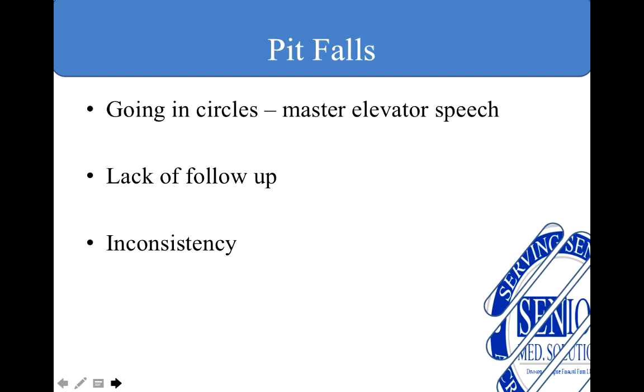And then the inconsistency. The inconsistency obviously falls back on the lack of follow-up as well. It's that not going in once a week. And I know it sounds like it's intense, but it really isn't. You set aside one day or maybe even one morning, and you go every single week without fail, and you educate them, and you build that relationship, and they look forward to that next Starbucks coffee that you're going to bring them. They want to sit down and chat, and hear your stories about your kids and your parents.